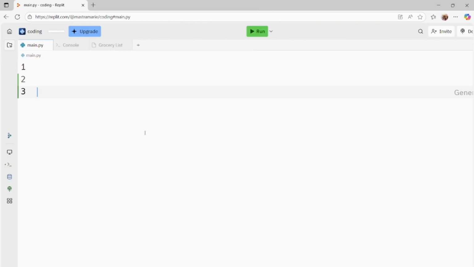Okay, so the first thing I'm going to do is show you the difference between how our dictionary is going to look and a list. So I'm just going to create a list called grocery store. With a list, we normally use these square brackets. This is just a regular list. So I'm going to put apples in here, and we can put milk and bread and then cookies.